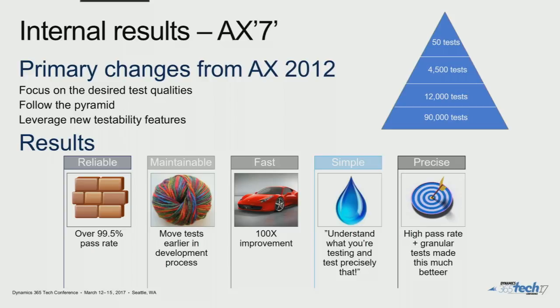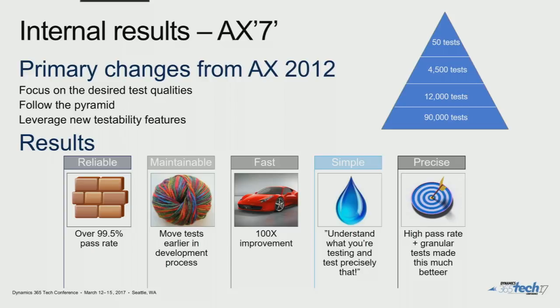Part of the gain there was because we moved tests further up into our development process because they were faster and more reliable. Now we can put them into our check-in process, and we have over half of our tests in our check-in process. So with every check-in that goes in, we run 50,000 some tests, and if something breaks a test, that check-in doesn't go in. So now we've prevented both defects and test breaks from getting into our source code control system and screwing up builds and then getting this lag before we actually find out what's happening with the test failure.